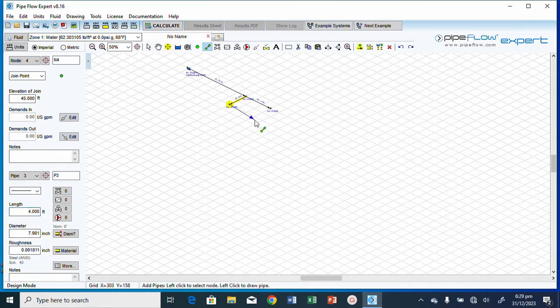From here to here, draw another line, the length is 10 feet. Then from here to here, I draw another line, the length is 4 feet. Now I also draw another line from here to here, the length is 85 feet.